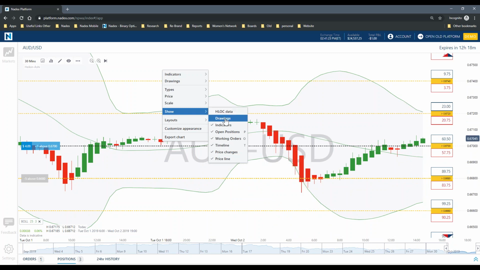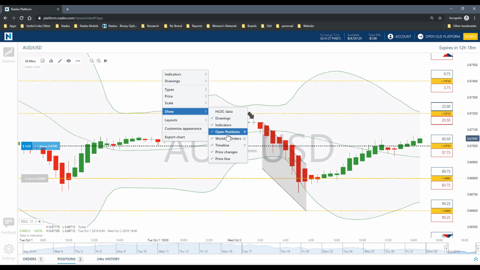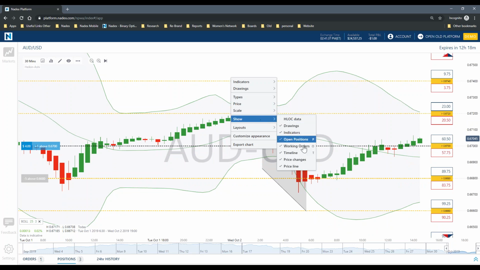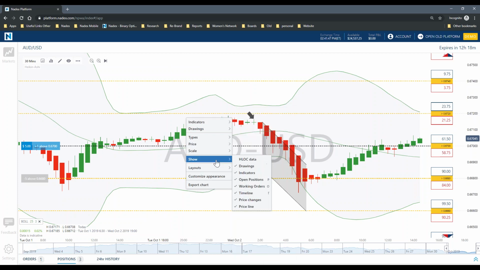You can turn your drawings on and off, so you can stop showing them. Your indicators, you can stop showing them or show them again. We did the open position, so you can click them here, or again, P, O, and T. You can also show your price change, which is down here at the bottom right, and show your price line as well. Okay, so then we have layouts.